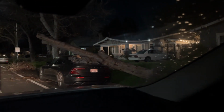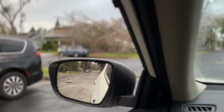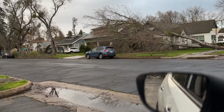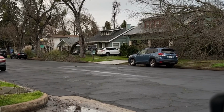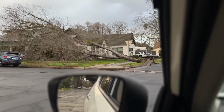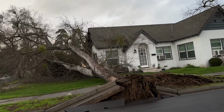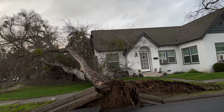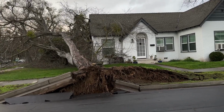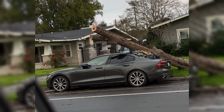We got some wind over here in Northern California, down tree on top of a car. It was a windy one last night. Check this out. Not only that, look at that tree over there. Lucky there was no cars parked under that one. This one took out a whole cement block. It just missed the house, look. Or barely hit it. Look at that, roots, everything, out. Unfortunately, it didn't make it. Look at that. Hope they got insurance.